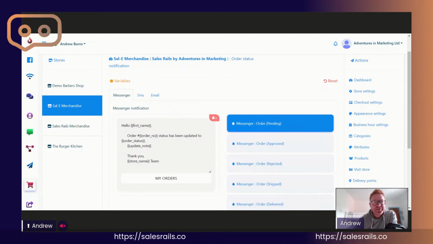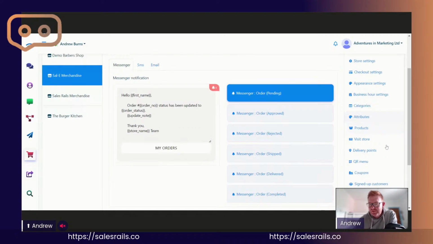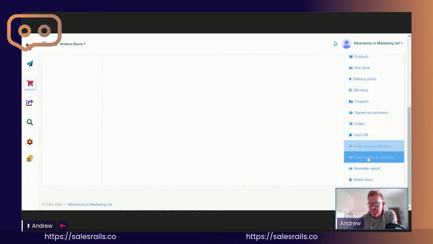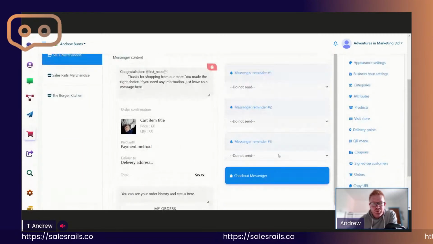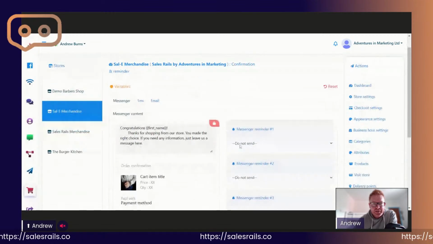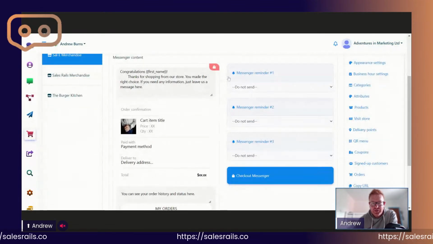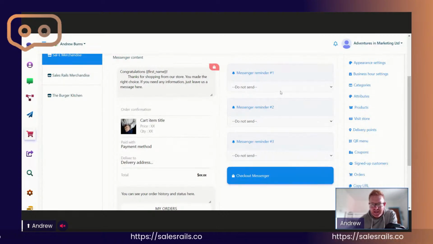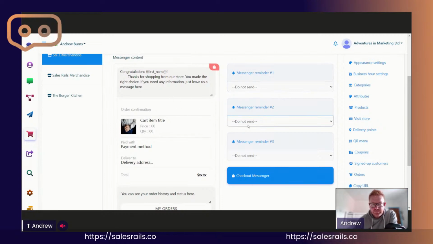So let's go back here. Confirmation and reminder is the next tab down. So this is where we have our abandoned cart messages. We can edit them. We can define when they're sent in terms of timing. Oh, apologies. This isn't abandoned cart, is it?